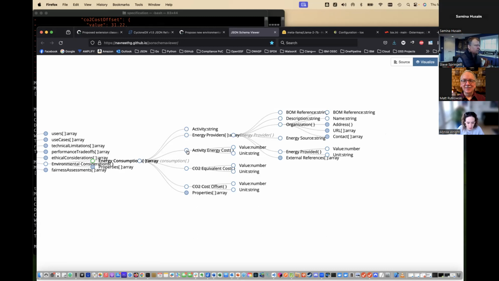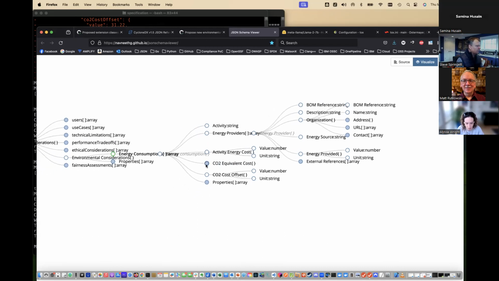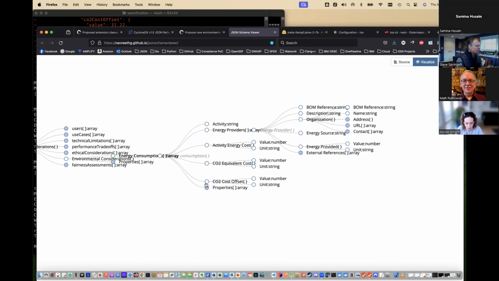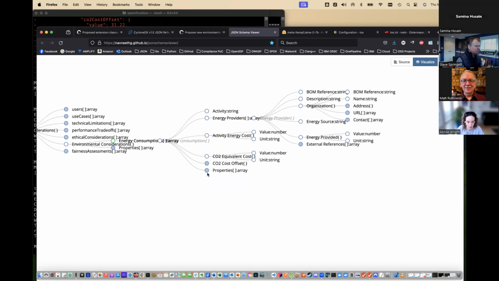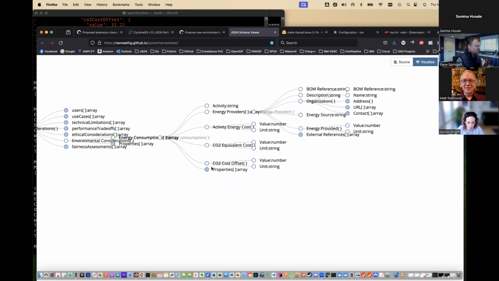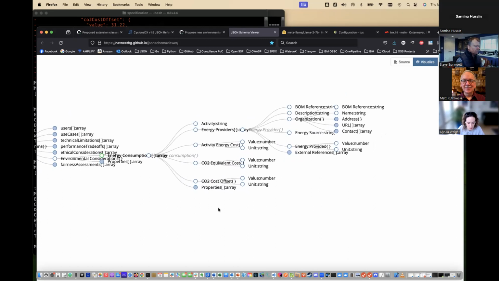So you see the activity cost, so per-activity energy cost. And you see the CO2 equivalent costs, and then you see the offset. So again, Hugging Face and other companies are very proud in saying that they've offset for the training energy cost. And then we can always add details in the future. Where is it offset? Do we really trust you? Or, you know, where is that forest at? So anyways, these are things we can grow in the future. And that's all I have.